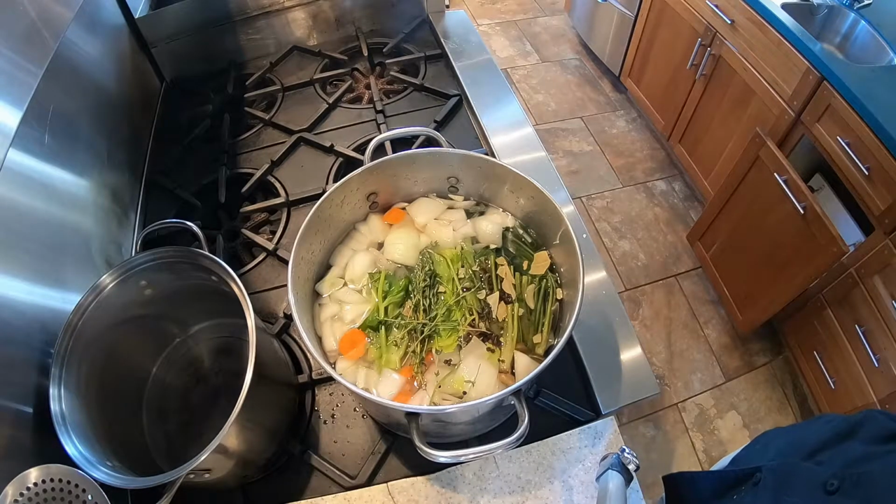Now, it's a good idea to know how long it might take for this much water in your own pot to come to a boil, because you don't want to get it into a hard rolling boil. You want to just bring it to a boil and then reduce it to a low simmer.